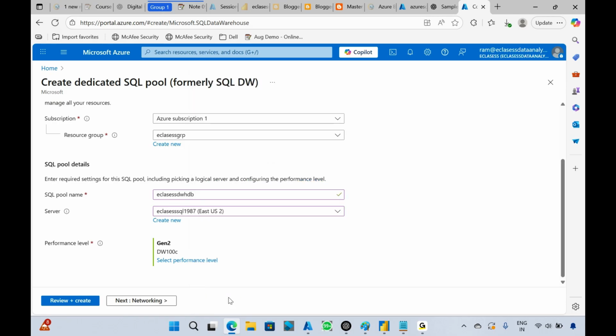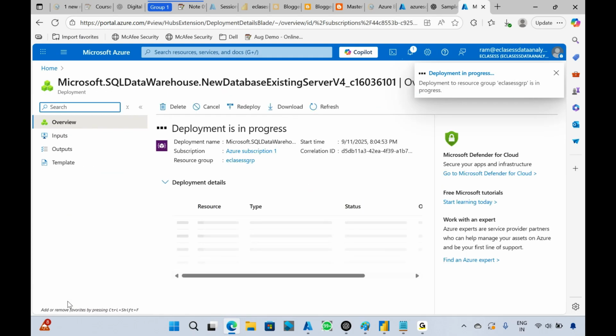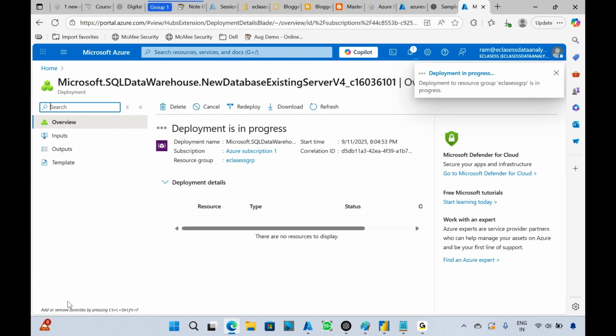Simply apply. I'm selecting very minimal. Now review and create. These two, Azure SQL database and Synapse data warehousing database, both are costing. Once your practice is completed, you need to delete these resources immediately.